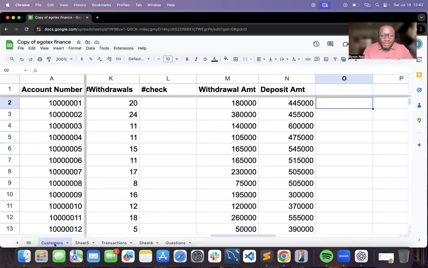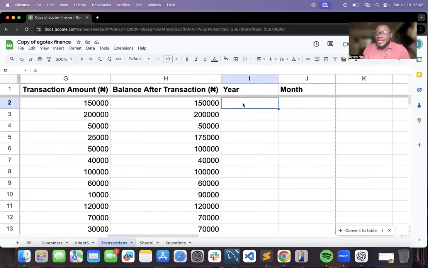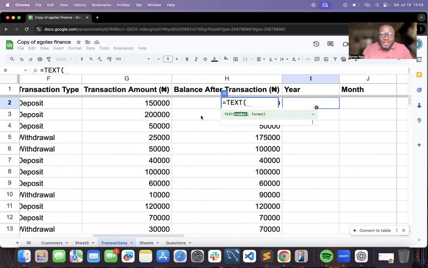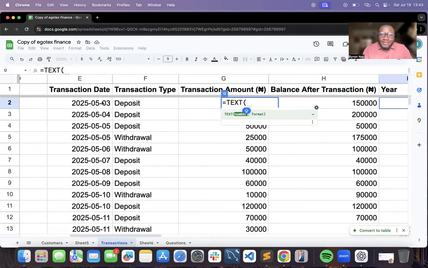So how am I going to do this? I will come here. I have my year, I have my month, and what I will do here is a simple formula. Again, don't worry. It's called the TEXT formula. This text function just helps us to extract certain information or revamp the formatting. I want to select this date, but I want it to only extract the year.